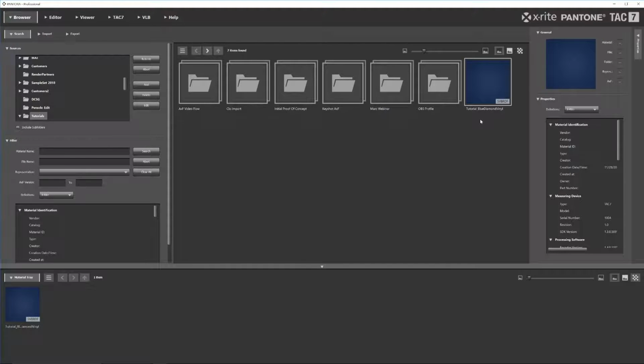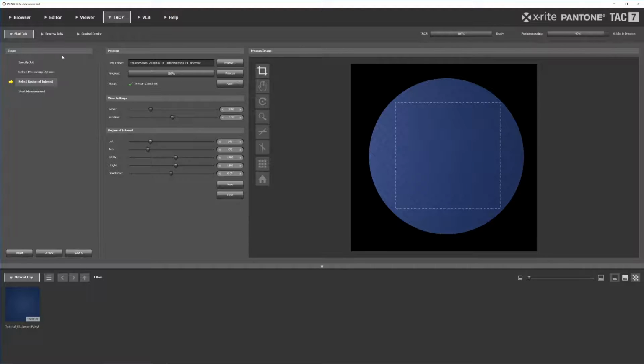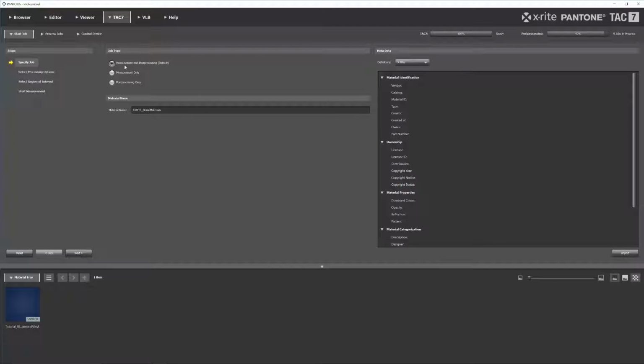So if you want a deeper dive, not only in that material, but also in Pantora, go ahead and check out our AxF flow tutorial series. But with that, if you don't already have an AxF, we can go ahead and load one in by starting the actual whole process here.